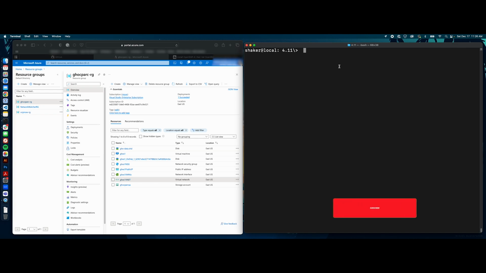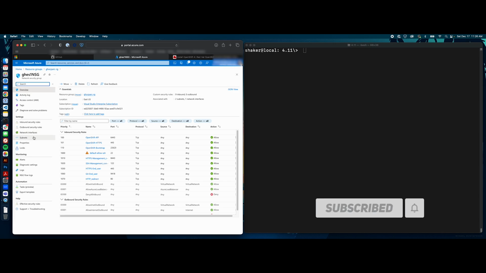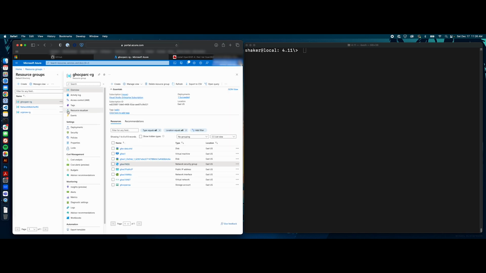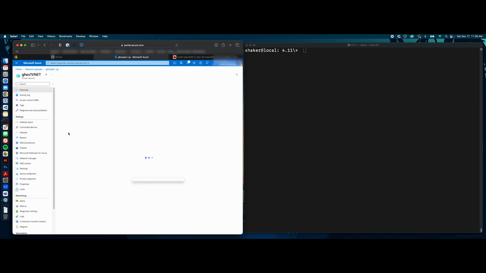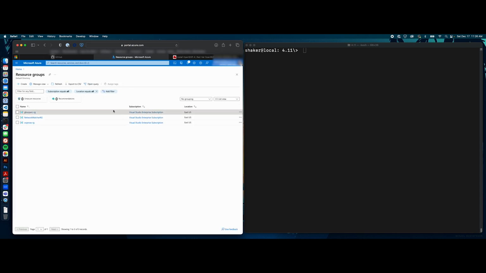Okay, now let's take a look at it over here. If we go to our network security group and look at our subnets, we should have three subnets, sure do. And these two have already been associated to it, so that's great. And under VNet, we should have our subnets also created. All right, good to go there. Resource groups, that's fine. So all of our setup is there. I don't see the, there it is, okay, popped in.